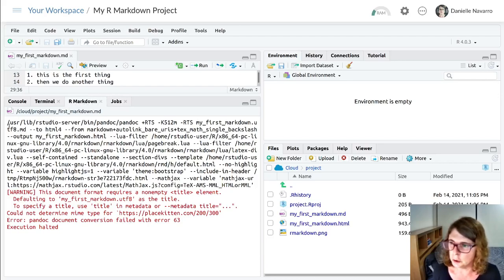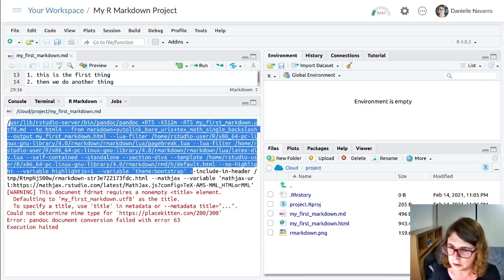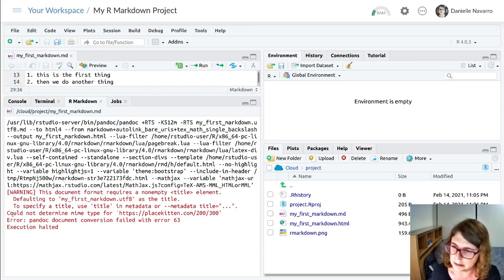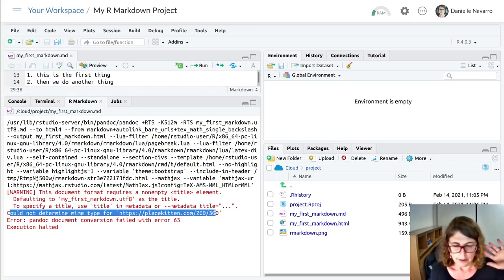A tab comes up to tell us all sorts of junk, which we generally ignore, and a warning. Basically what we see here is could not determine MIME type. That may mean something to you. It probably doesn't. Error messages are really, really common when doing programming. So, right now, at the beginning of what would probably be a class for you, get used to seeing the ugly red text and going, oh my God, I've made a mistake. Because it will happen a lot. It happens to experts. It happens all the time.